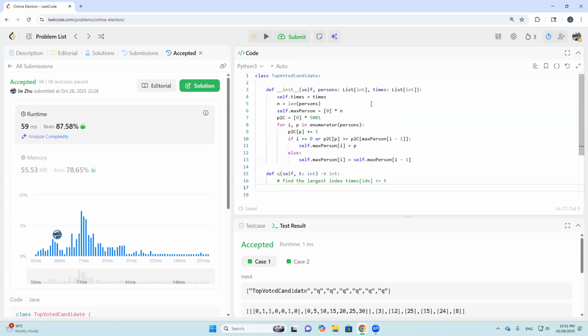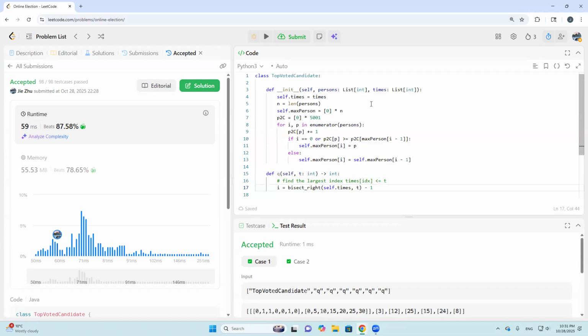So we do bisect right minus 1, which is the largest i, by bisect right self.times t, minus 1.